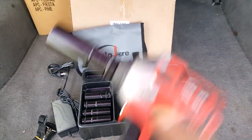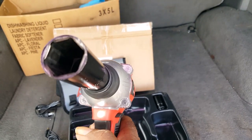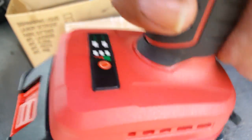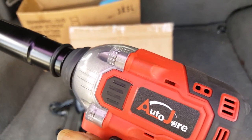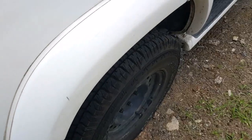It has a light. I don't know if you can see that. And a battery indicator down here. It also has two speeds. This is one. This is the other one. So let's put it to the test and see.